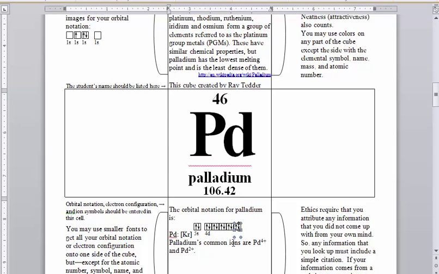So you could go in and erase those things, but what we could do that makes it a little bit easier, take those 2 out and go back up here and click on this one, which only has 1 arrow in it. Okay, and then paste, paste, take out the numbers at the bottom, and now you've got the orbital notation for palladium.